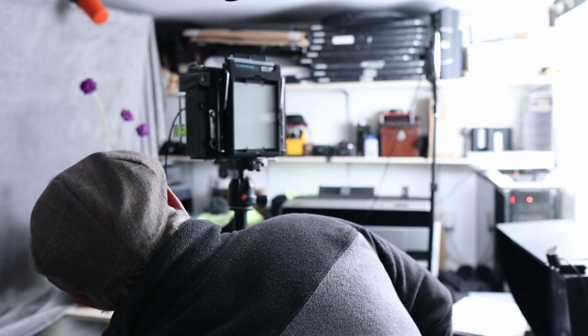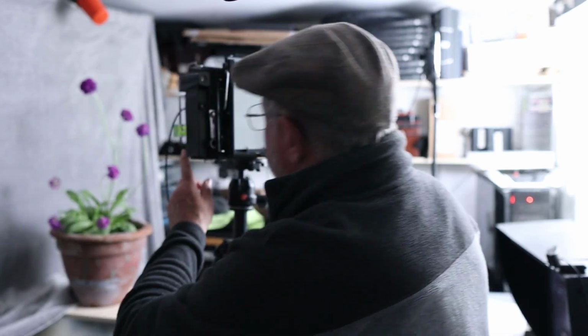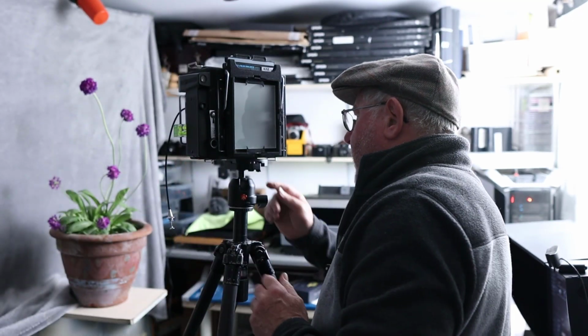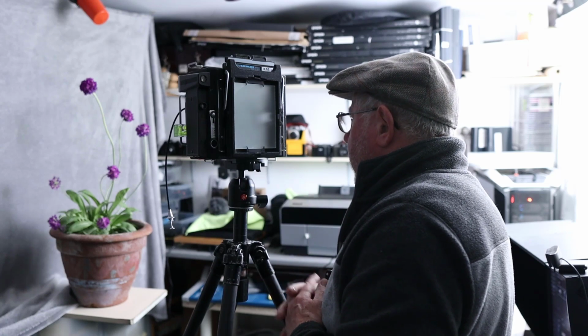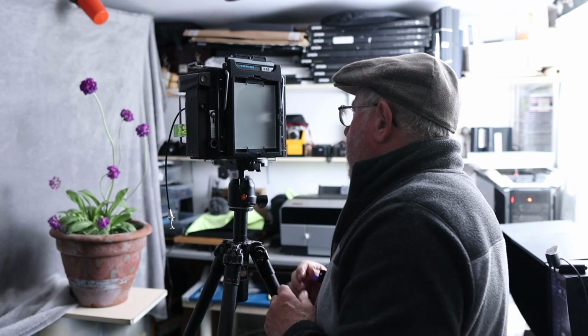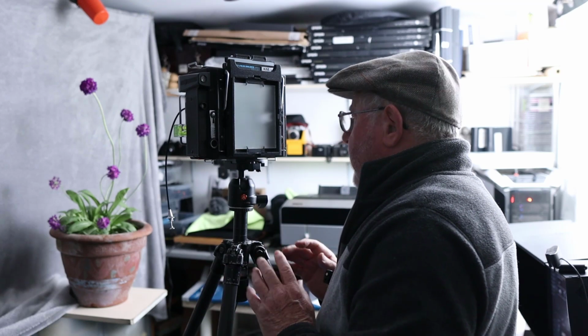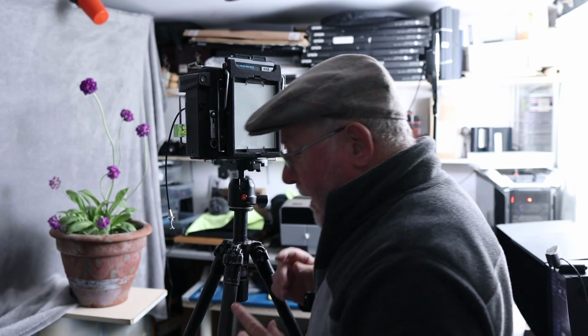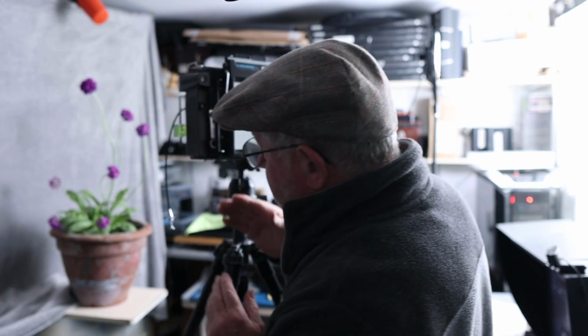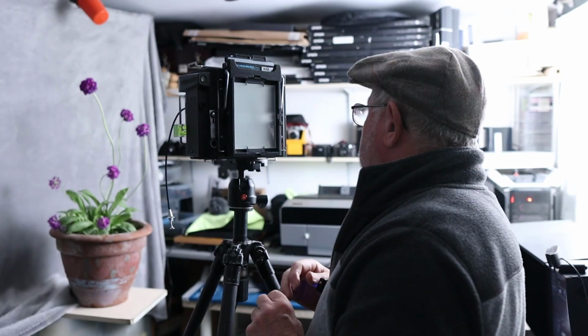But I know there's a little bit, not a lot, but the bellows are extended beyond the length of the focal length of the lens, which is 135mm. So for this, I'm just going to call it a 2-minute exposure. And I've got to keep very still when I do it because I don't want these flowers to move. Although I've got a sneaking feeling that they might just drop a little bit during the exposure.